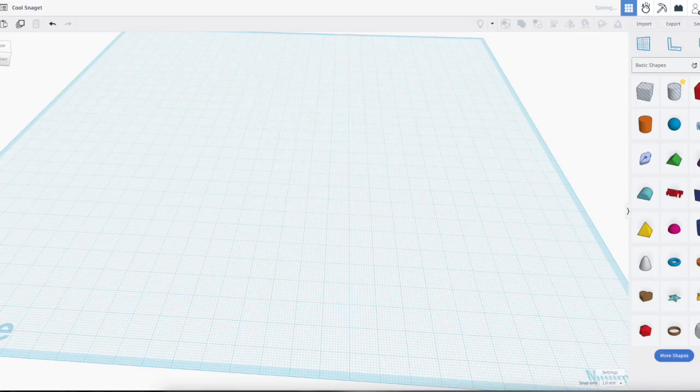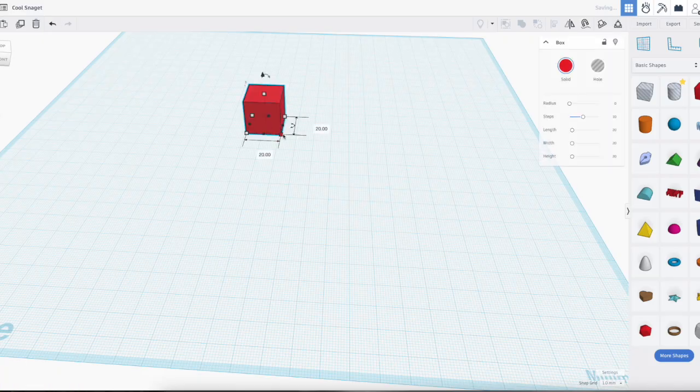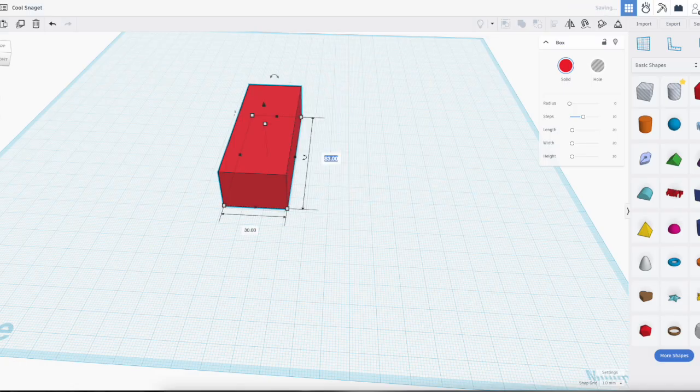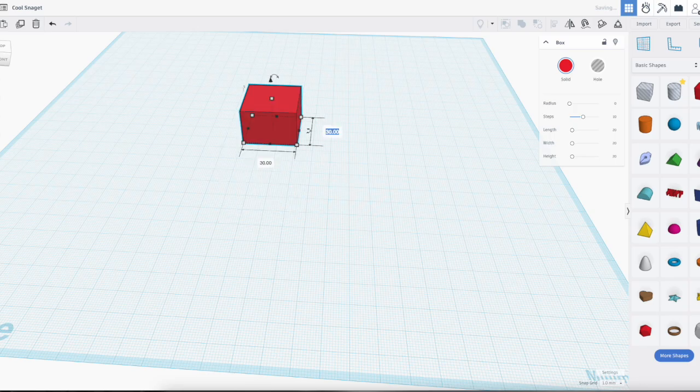Okay, so I'm going to start with that box over again. I can type. Let's type in 30. And if I hit Tab, notice that 83 is now highlighted in blue. Tab will switch to that other dimension for me. So Tab goes between those two dimensions. And if I want this to be 30 by 30, I can click here and go 30. Or let's go ahead and make this 10.